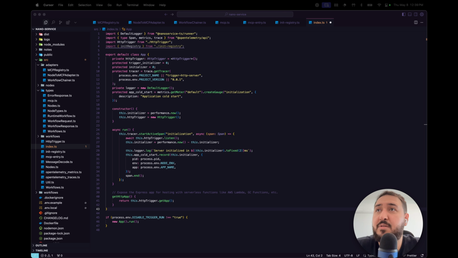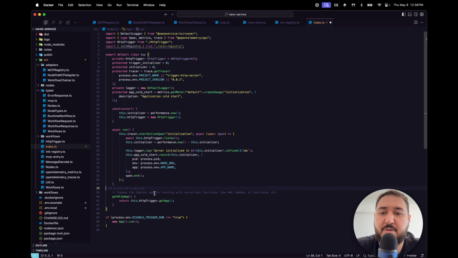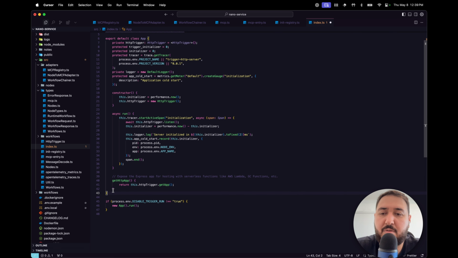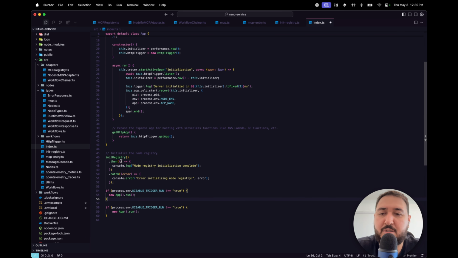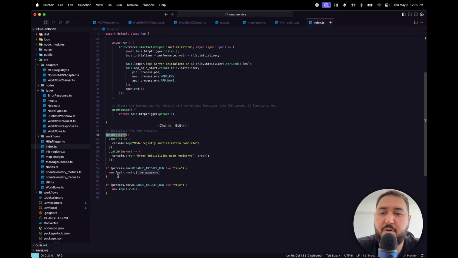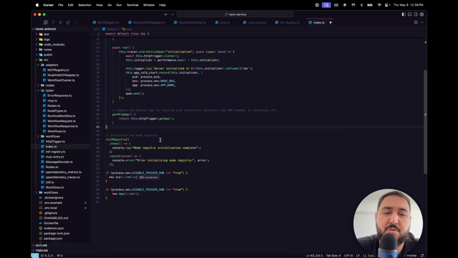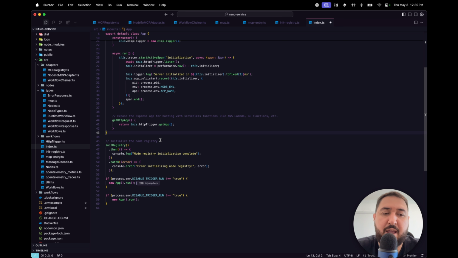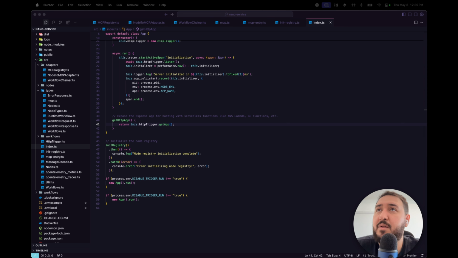Let me put the necessary logic there. So we're gonna be able to just registry, just to initialize the registration here. So before this if, we just put this line of code here that is going to basically understand that we have the MCP inside our server here. Good. Now let's check if there's something else.